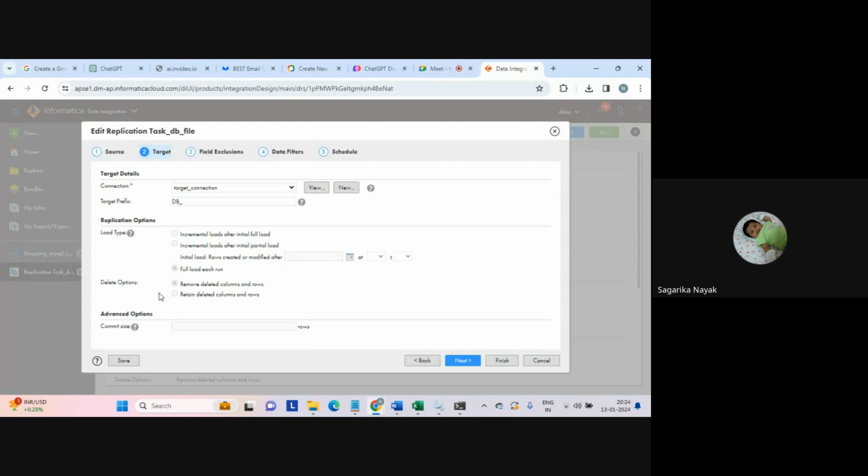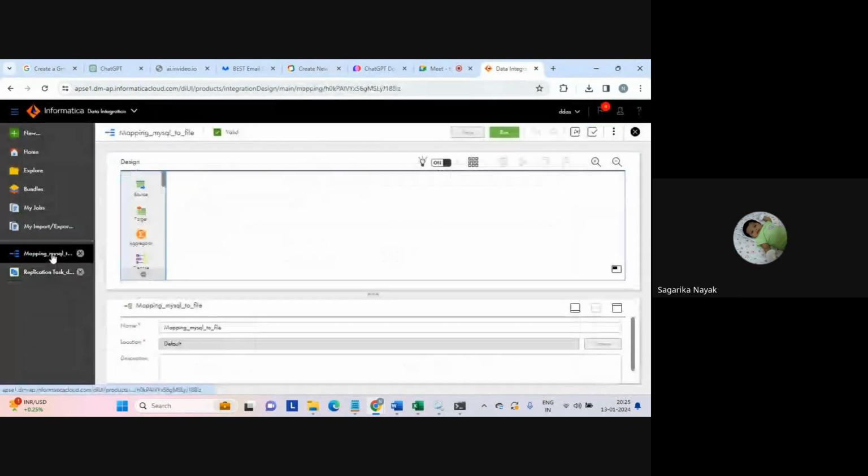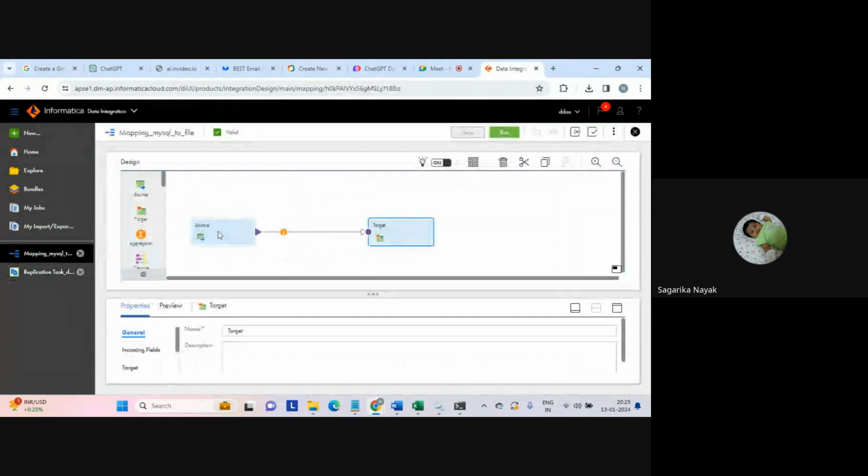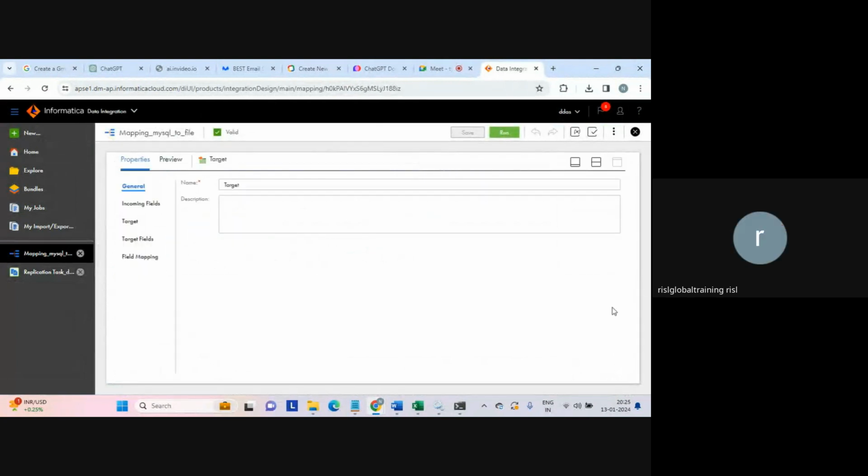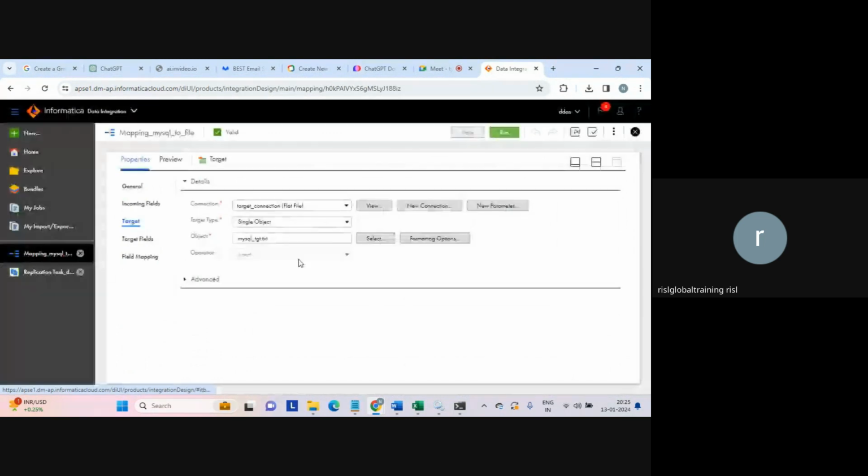No. What you are asking is a separate thing. The first time, what we created was at runtime, for the mapping. Yeah, this is a mapping actually. This is where we gave the target, the MySQL target, right? That is over.